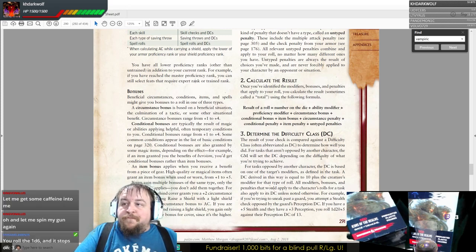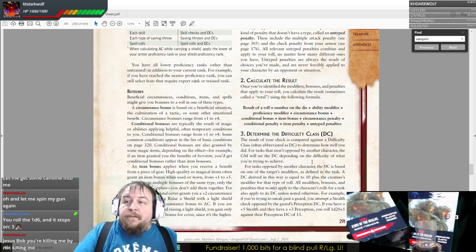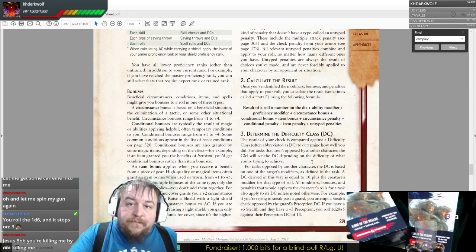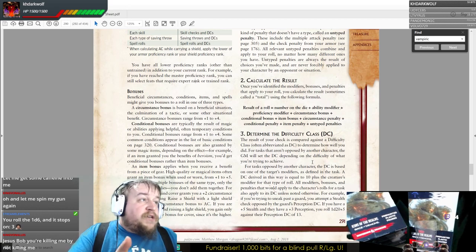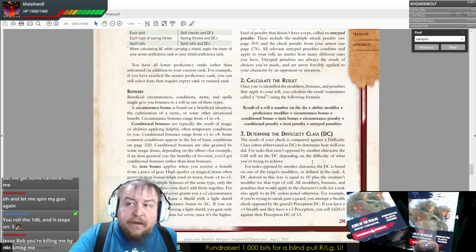Okay. You get some caffeine. Alright, so here, once you've identified the modifiers, bonuses, and penalties that apply to you, you calculate the result. So, everyone out there, this is what I want you to do every time you calculate a check result. Are you ready? Result of a roll equals number on the die plus ability modifier plus proficiency modifier plus circumstance bonus plus conditional bonus plus item bonus plus circumstance penalty plus conditional penalty plus item penalty plus untyped penalties.